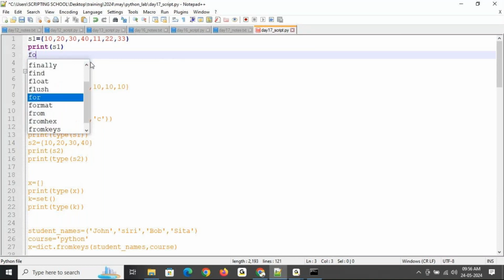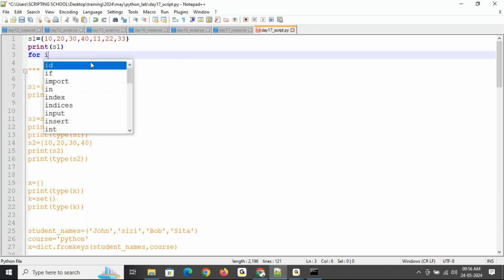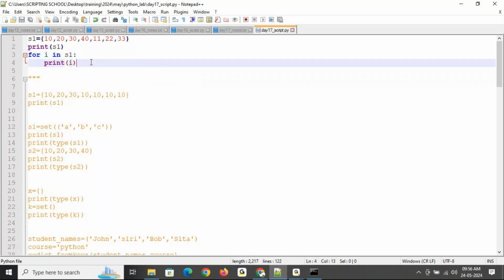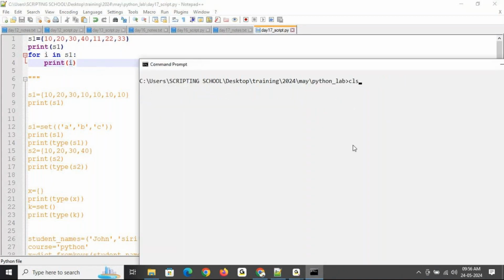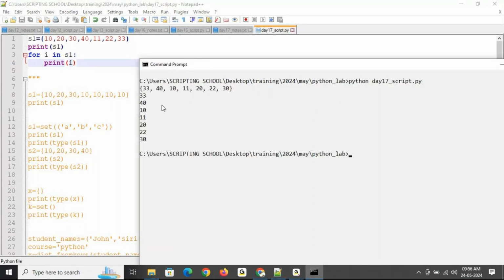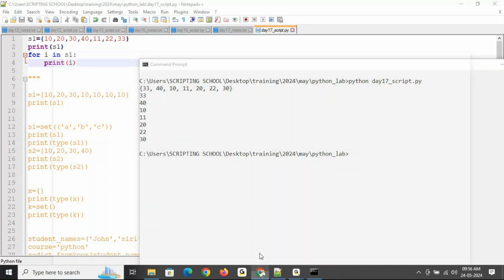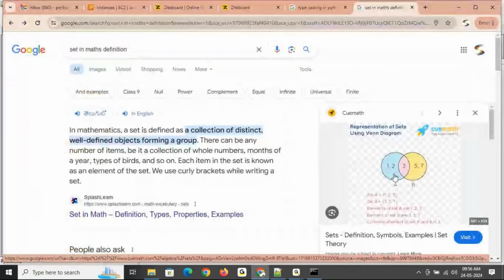Okay, iteration we will see. Simply you can use for i in S1, print i. It prints like iteration. So I have values here: A has values 1 to 3, B has values 3, 5, 7.